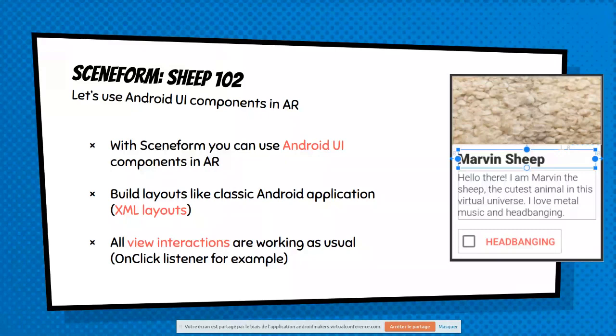And then even all the view interactions are working as usual. So you can add your on-click, your recycler view, the checkbox, for example. Everything which is available on your Android side, you can use it in AR.